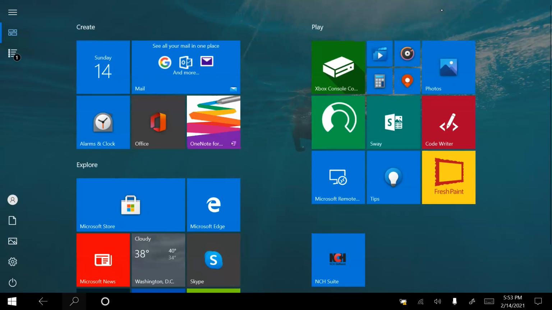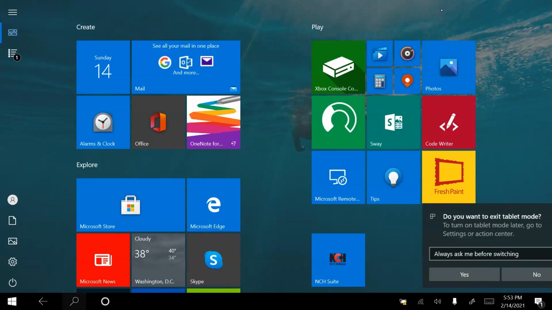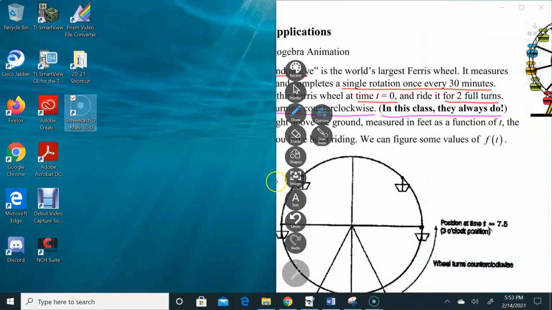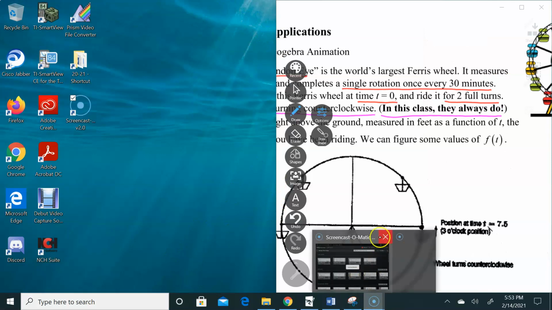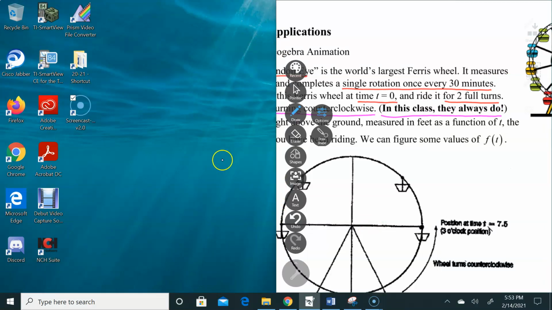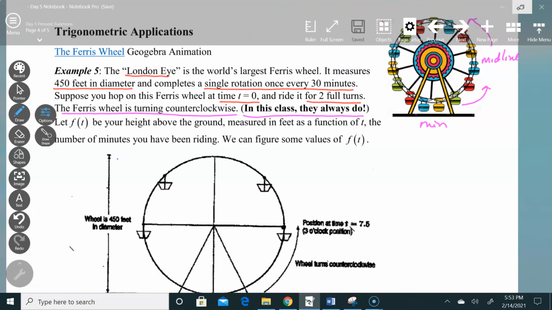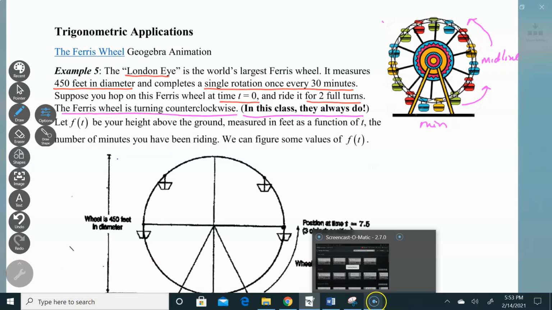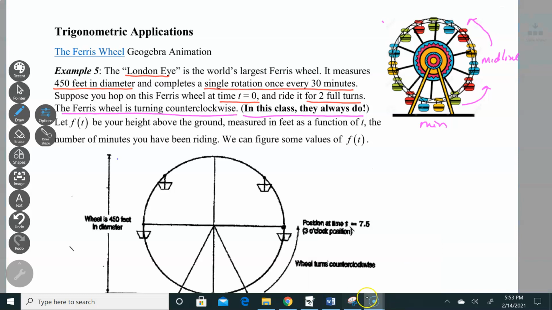Oops. Let me hit pause. Okay, when this happens, hopefully it'll let me cut out of here. Let me see what's going on. Let me hit max. Let me get all this. Okay, I'm back.